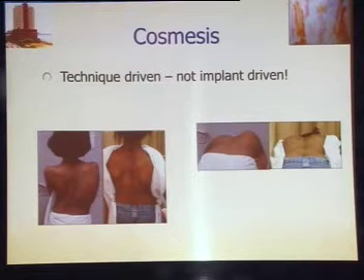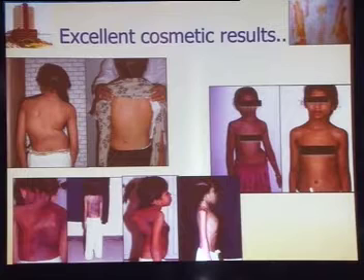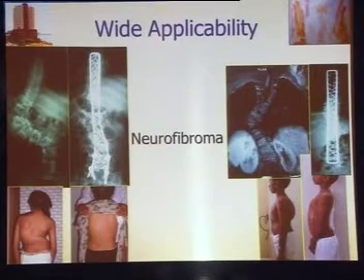And very good cosmesis. Most of the cases that will keep coming up in the presentation, you'll realize that rib humps are corrected well, and children are generally happy. And these are the kind of results in pretty difficult cases, like this really ugly neurofibroma. With a back and front surgery using a sublaminar wire and spinal loop rectangle, you can get it nice. Again, younger kids with decompensation. The cosmetic result, I think nobody can really challenge in most of the cases.